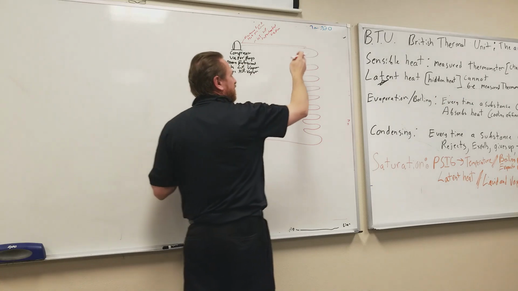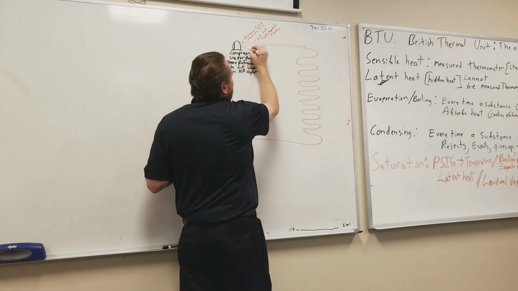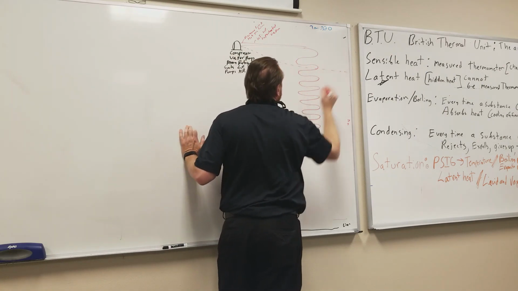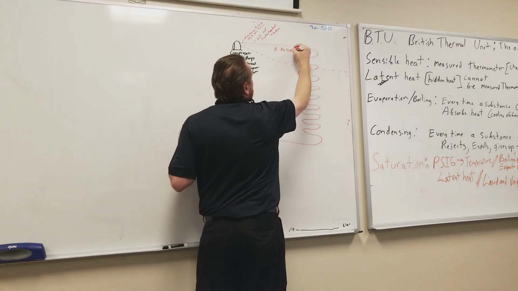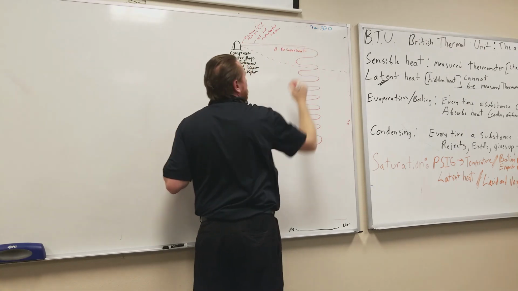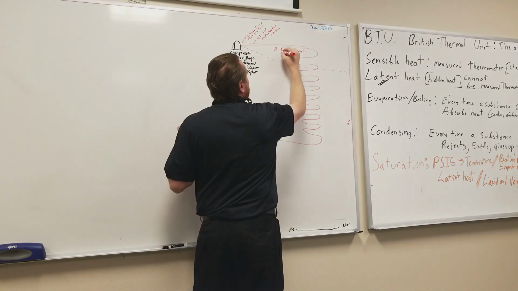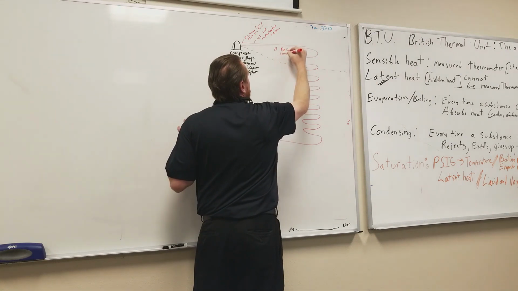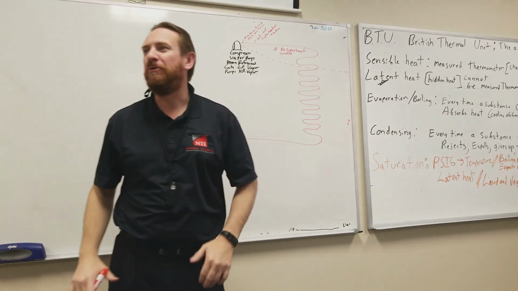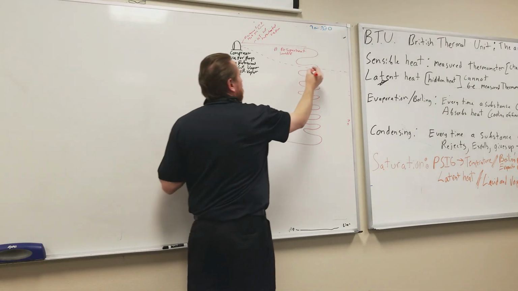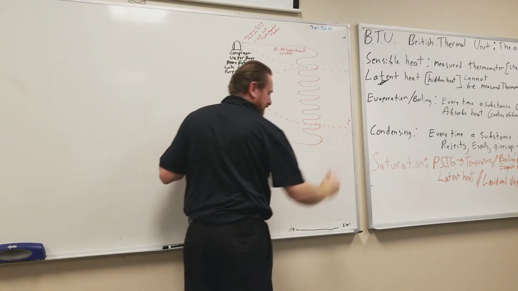This just simply represents those pipes that are going back and forth. What's the first thing that happens in that condensing coil? It's superheated. We have to de-superheat it. Can you measure superheat? Yes. So what kind of heat is this going to be? Sensible. After I de-superheat it, I'm trying to de-superheat it down to what point? Saturation, which is most of that coil.